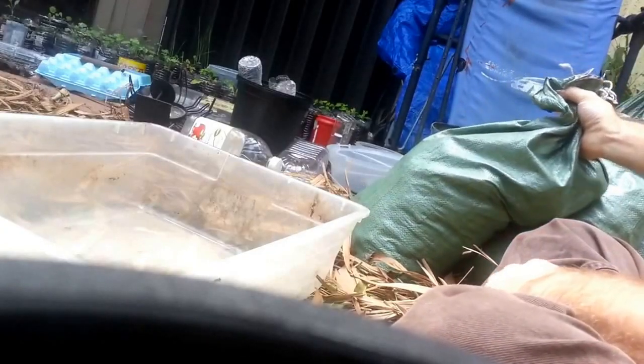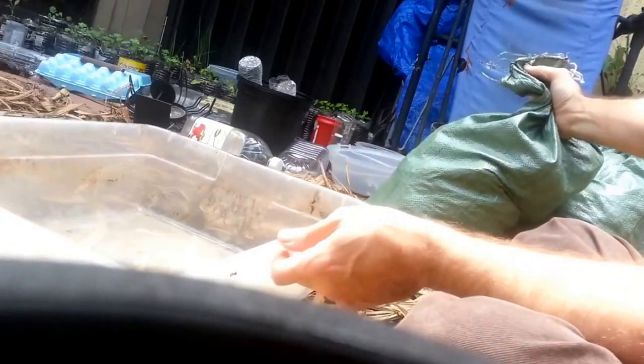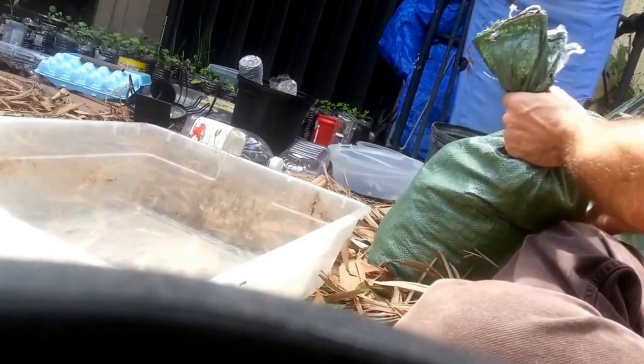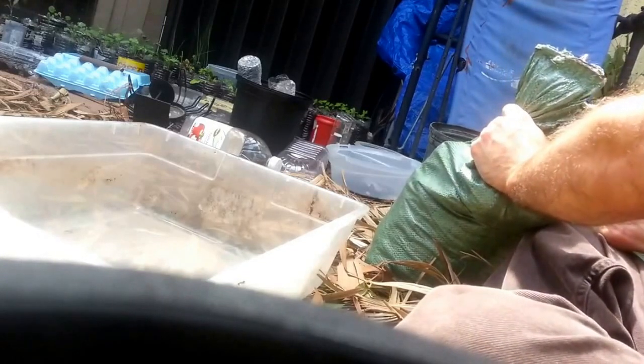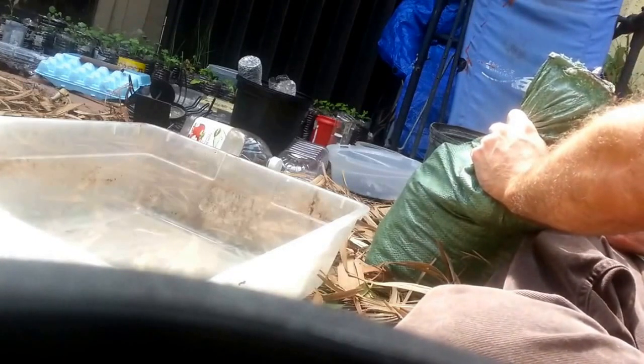I kind of ran into a little problem here. I'm running out of soil, and I didn't want to go to big box stores and buy soil from a box store because you know what type of quality you're getting, and you're paying for it, and the soil doesn't have the natural bacteria that's in your environment. So I thought it'd be a great idea.